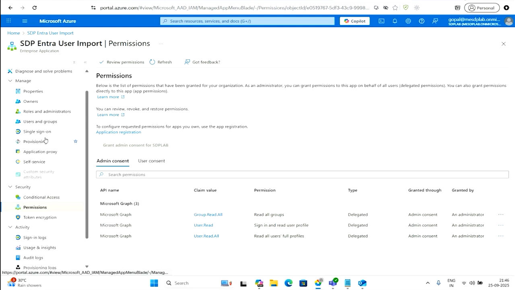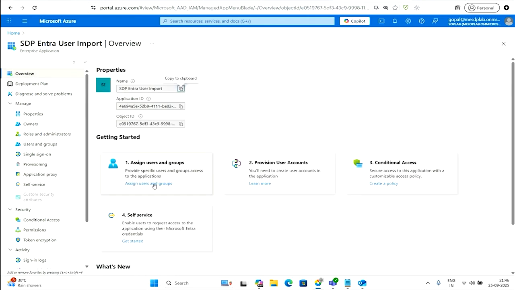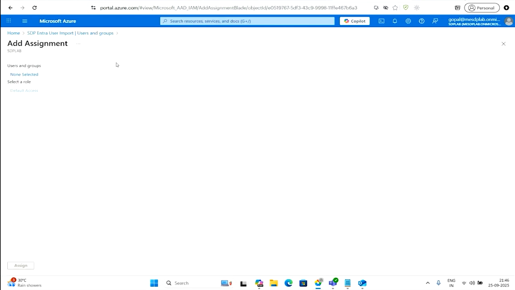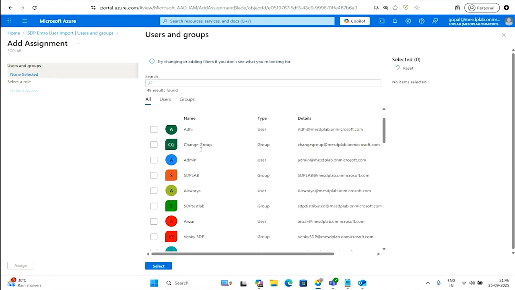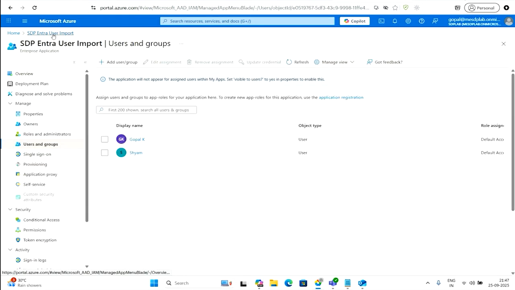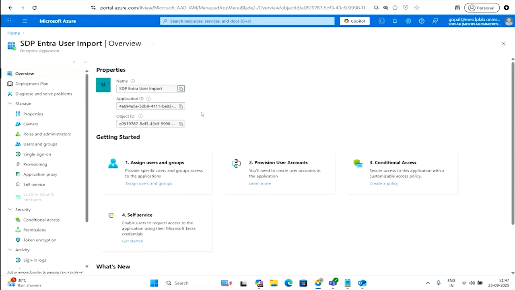And next, how can I add users to this particular tenant? For that, let me go to the overview page again. Here I can see the users section, and I can directly choose the users and add them to the application which I have created. Once I complete that part, under overview I can see the details of the client and everything.